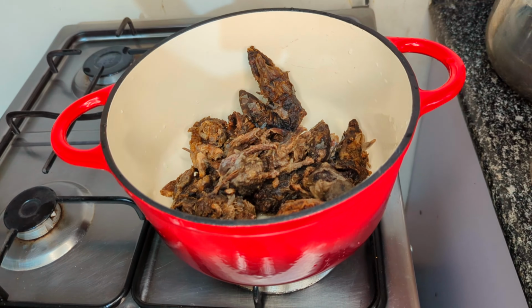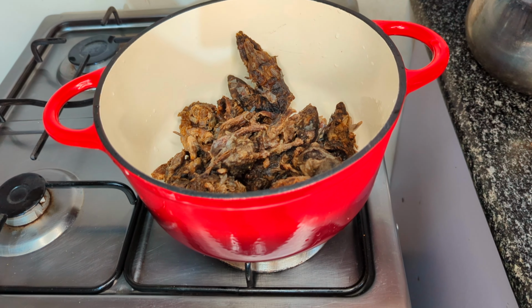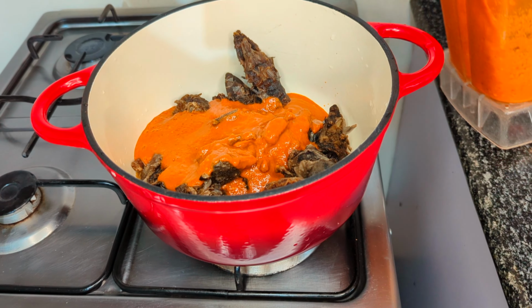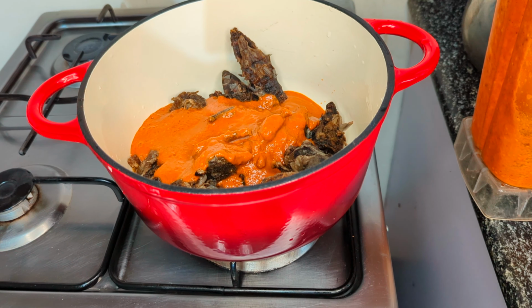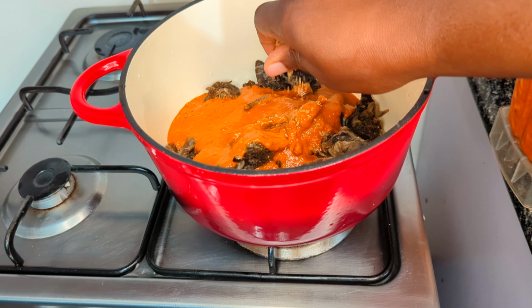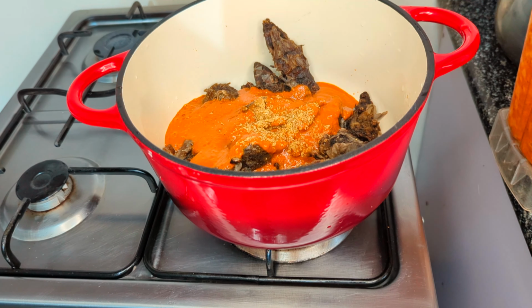Can you see how clean this rat is? So I'm going to pour it in my pot. I'll go ahead and add my grinded ingredients. I'll also be adding my palm oil, my seasoning cubes, salt, and then I will add water to it.